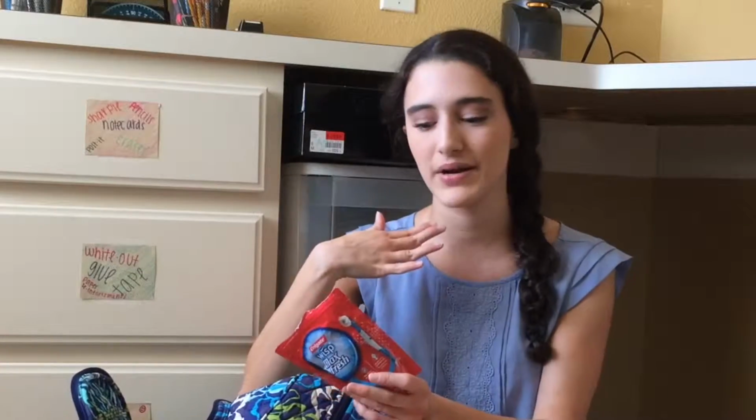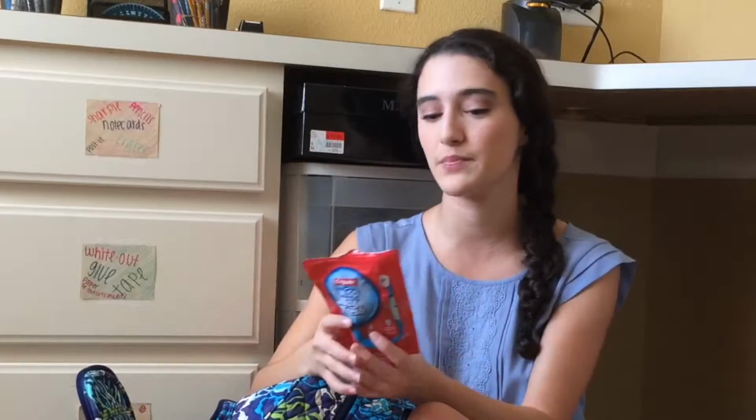Then I obviously have braces, so let's talk about some things related to braces. These are the Colgate Max Fresh, like Colgate Wisps, basically, and they're just like little toothbrushes that have the little bead in the middle. These are awesome because if you get gunk in your teeth from lunch, you can use these. You must have this if you have braces, and even if you don't, it's not a bad thing to have. These, we call them pickers. These are just like little things that can help if food gets stuck in your braces.